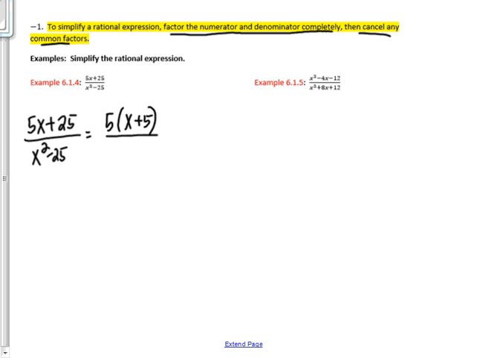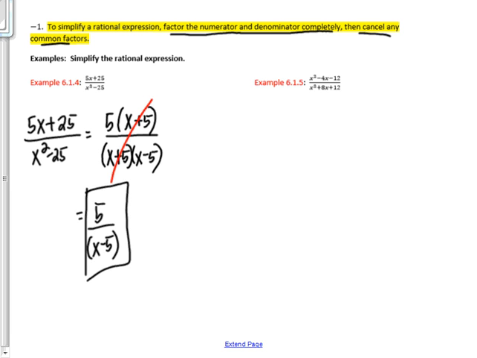And on bottom, how do you factor x squared minus 25? Good. Difference of squares, x plus 5, x minus 5. So you'll factor it, and if they share anything in common, what you'll do is knock them out. So your answer is what's left on top over what's left on bottom. I don't want you to get tempted to knock out the 5s. I usually get the question of, do I have to have those parentheses in the bottom? No, you don't. But if you leave them in, you're not quite as tempted to try to reduce those 5s, which you can't.